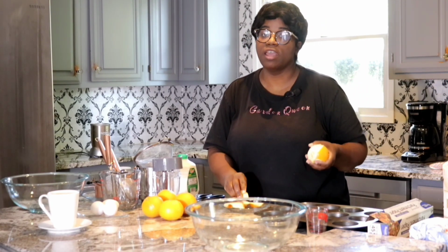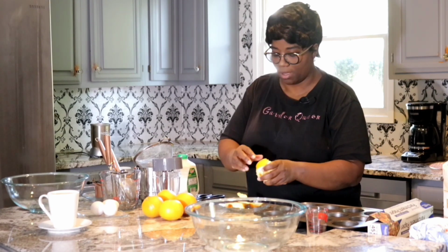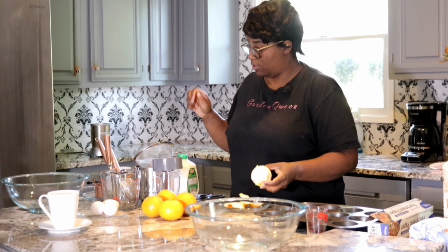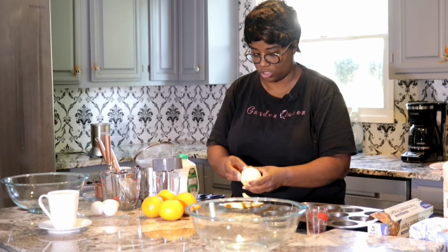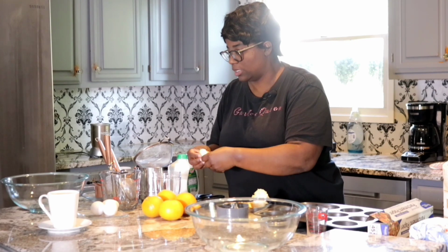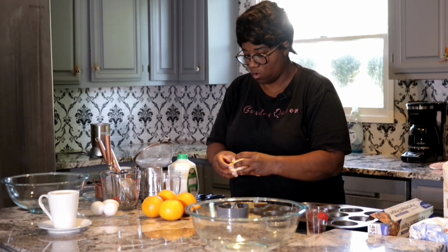Now, with the buttermilk, if you are able to find it, because I could not find any buttermilk that was not low fat. If you're able to find the whole buttermilk, get the buttermilk whole. If not, you can use the low fat. It just won't be as rich, but when we get to that section, I'll tell you what I like to use for a substitute. Now, we are going to be using our NutriBullet, and that's going to help us shred up for our orange juice.